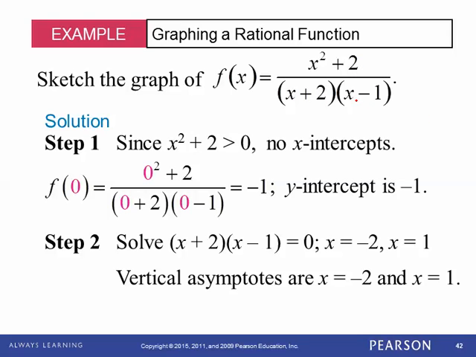So, looking at the x-intercepts, setting this guy equal to 0. Everybody agreed there's no x-intercepts? There's never a time where x squared plus 1 equals 0. This one actually should have been equal to.